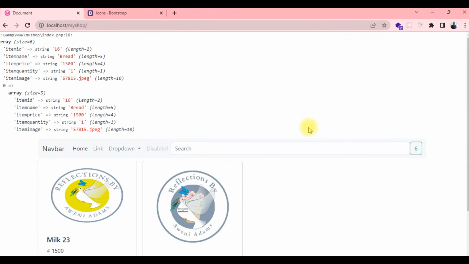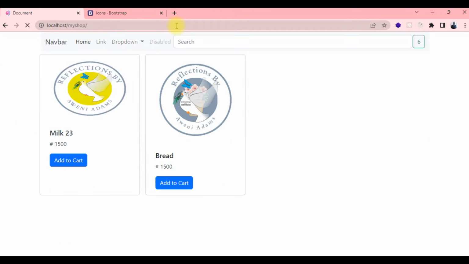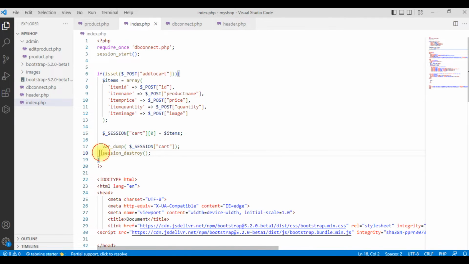Let me see if that will work for us. If I load this now, okay, that thing happens after I click on the button. Let me put it in such a way that immediately the page loads, first of all, destroy the session. You cannot destroy a session that is not started, that means it must be after this.